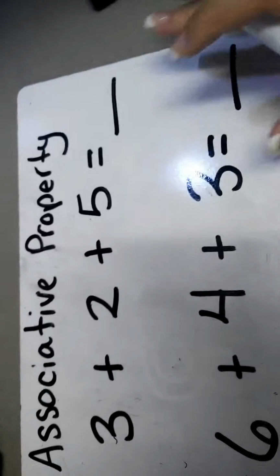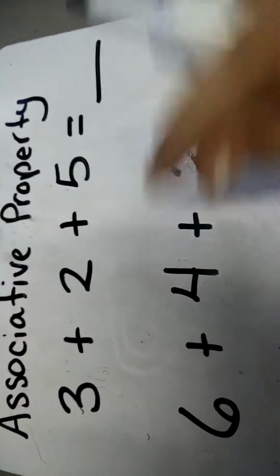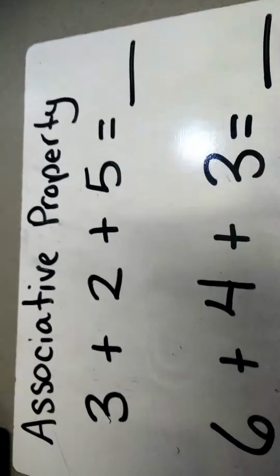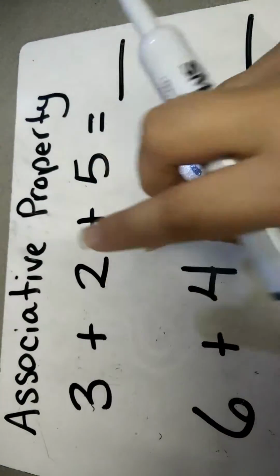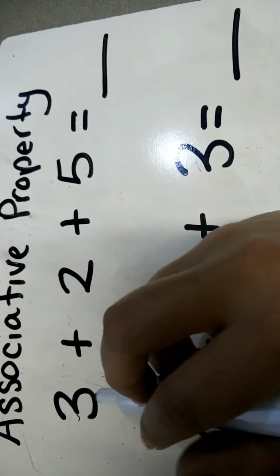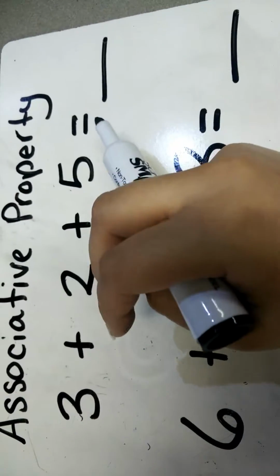And the last property that we're going to talk about is our associative property, and that is with three numbers, ladies and gentlemen. So with three numbers, what I've been doing is there are two ways you can do it. So with the first three numbers, I have to group my numbers. And what I mean by grouping is I have to pick two numbers that I want to add together.